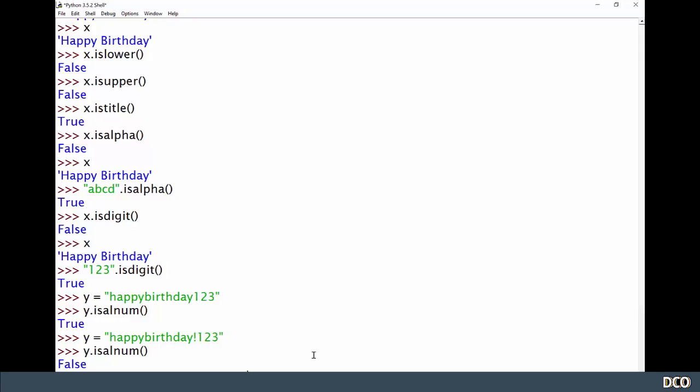You also had a few other things to check whether strings contain certain stuff. You had .count, to count the number of times a letter appeared, so .count A would count the number of times A appeared. You also had .isalpha to check whether things only contained letters, .isdigit to check that things only contained digits, and finally .isalnum, which checked whether your string only contained alphanumeric characters, which are letters and numbers.